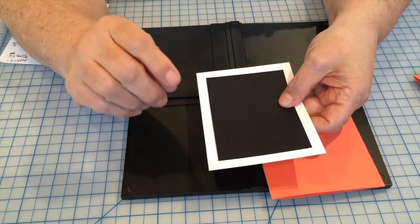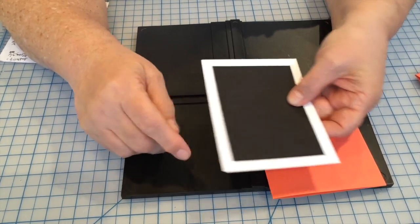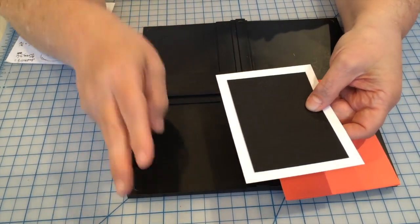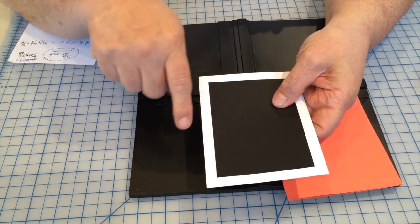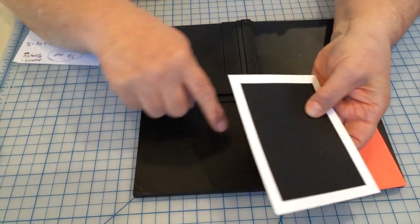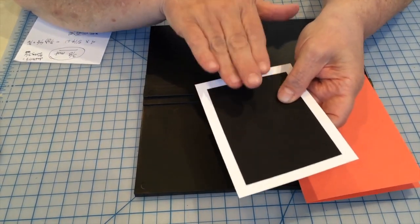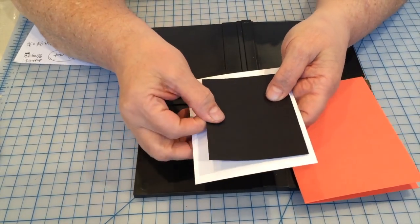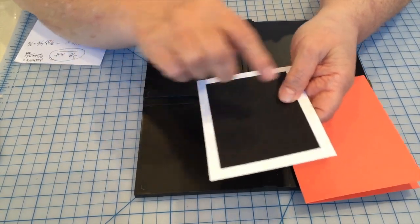But here's the thing. The thing to remember when I said you'll always take the matte depth that you want to do, multiply it by 2. The reason you want to multiply by 2 is because, think about it, there's 2 sides. So if you had this margin of 3/8 and you didn't cut this down by twice that width, you're only going to have one side that's going to give you, and then you're going to split your mat. You need to have 3/8 on both sides.